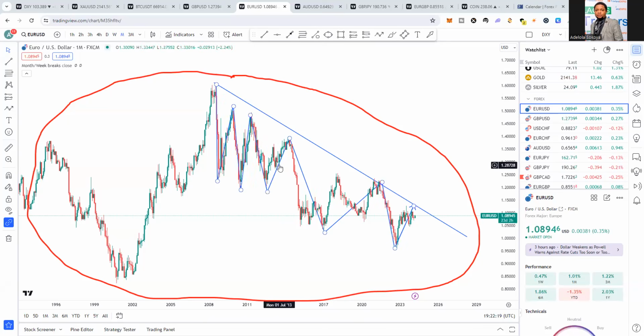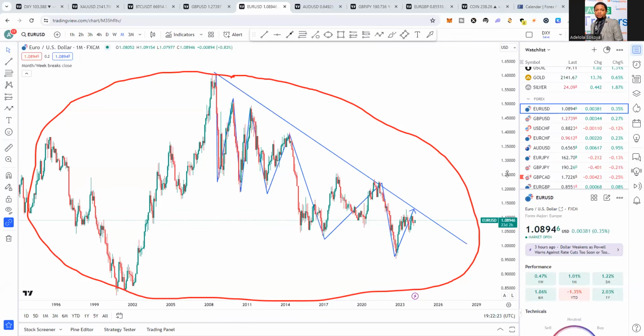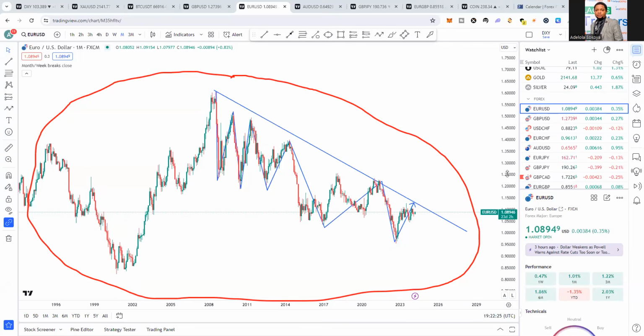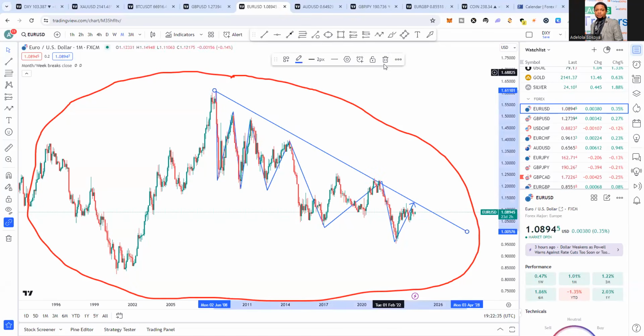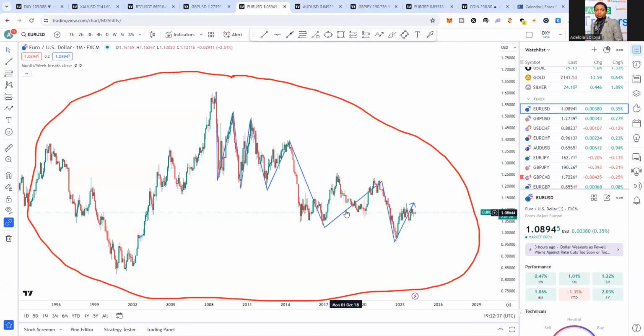So having said that, going forward, like I said, we'll be having an assignment after this class where you will show me a story of each pair. We are going to come to that. So moving forward, how do you build a story on a chart? That's what we're doing right now. I don't want this class to be too long. How do you build a story on a chart? Let me clean this.